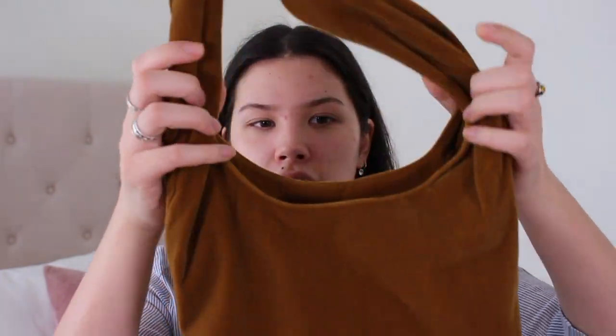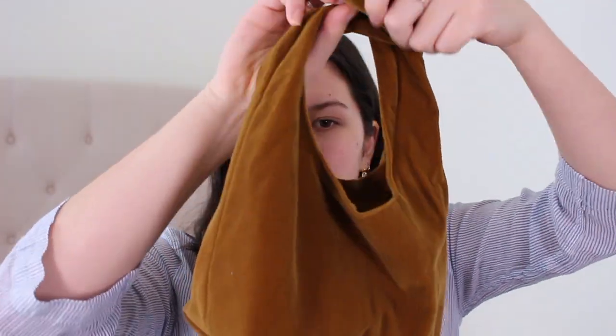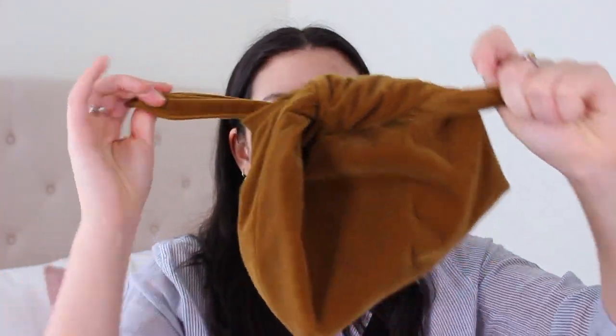Every first purchase comes with the cutest bag. It's a very soft, velvety corduroy, and basically it's an open kind of tote that you tie up, and then you get the cute little knot. It's something that would look really nice in your vanity and something you can actually put a lot in.